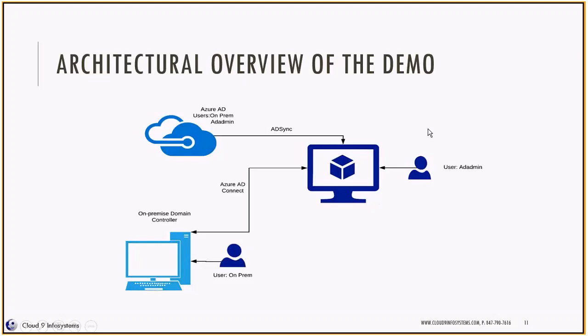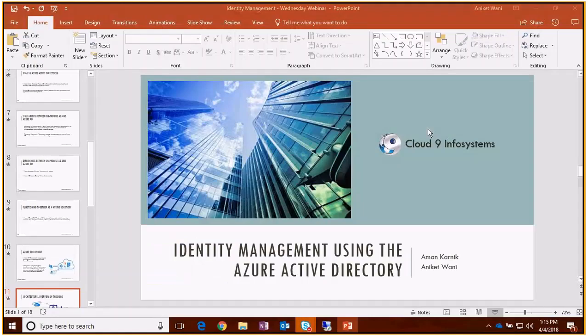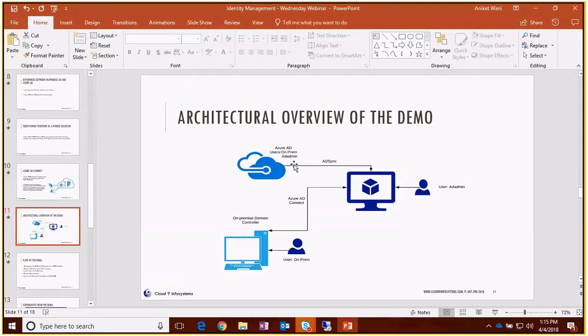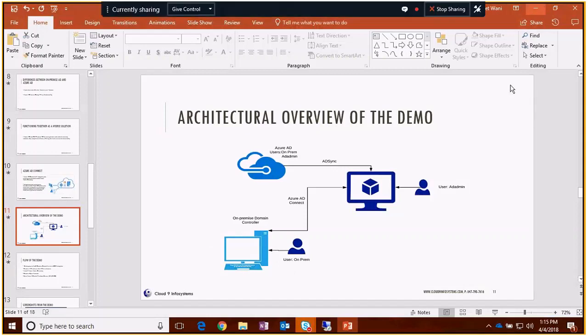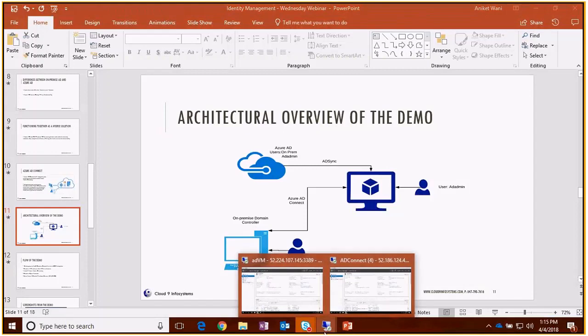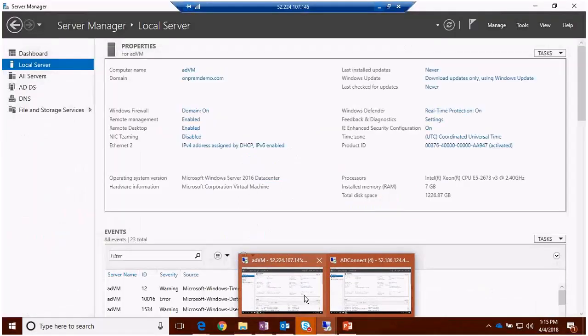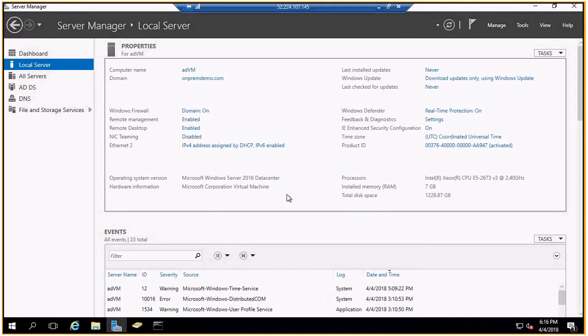I'll just go ahead and show you guys. We already have installed all these things, because what we have done is this on-prem device, the on-prem domain controller, for the purpose of this demo, we have installed this as a VM on Azure as well. You guys might not have to do that because you might already have an on-prem server, but we did it for this demo basically. So this is that on-prem. This is going to simulate your on-prem device basically.